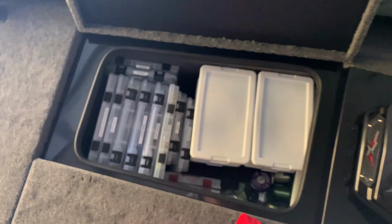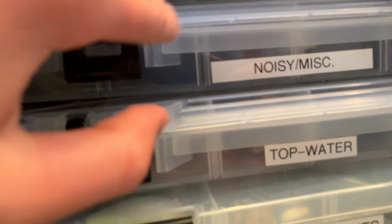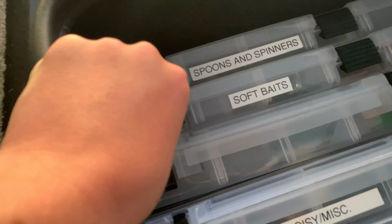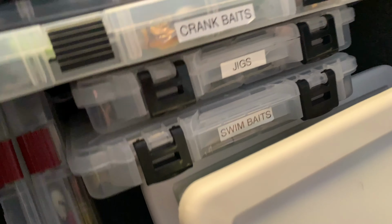Okay, this has, ow, crap. This has all of our baits in it, as you can see, and all of our boxes organized. This is frogs, soft baits, like little underspins and stuff. And then flutter spoons and all that. Terminal tackle, jigs, swim baits, crankbaits. You know, I'll show you guys some examples. Crankbaits and stuff. And then, if I can fit this in here.